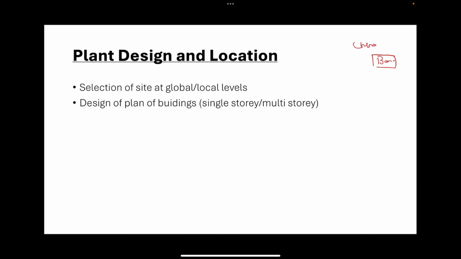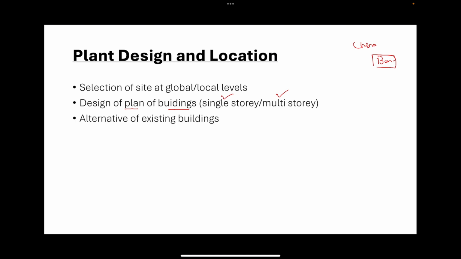That decision is also a function of the industrial engineer. Then this function also includes the design of the plan of the buildings. The building can be either single storied or multi-storied. The industrial engineer needs to decide that, and it depends upon several criteria, such as the product and several other factors.